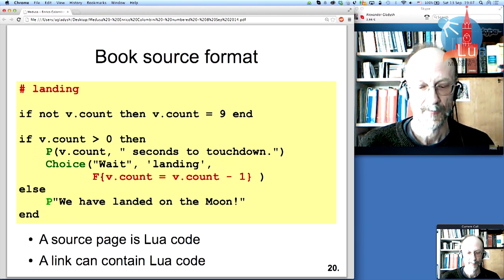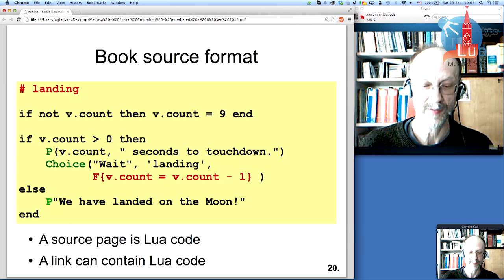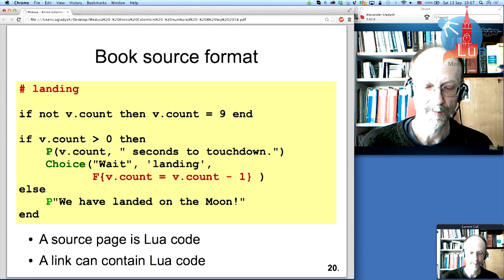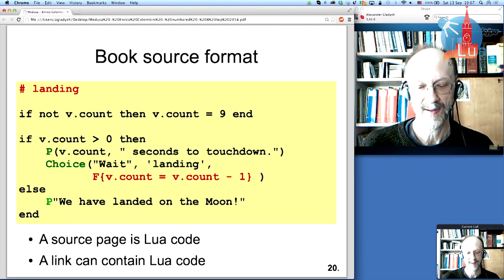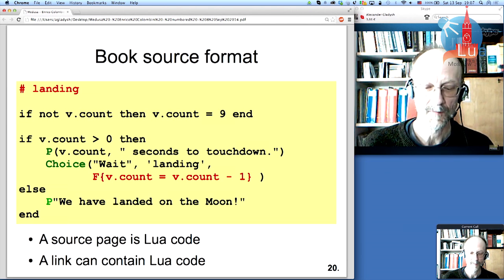This page just sets a variable, the count, to 9 the first time it is run, assuming we have a runtime environment for the moment. Then if the count has not reached 0 yet, it generates a paragraph, prints the current count, and a link.